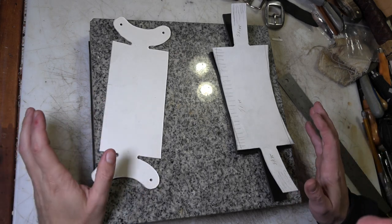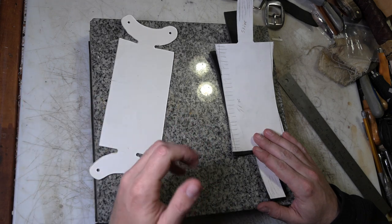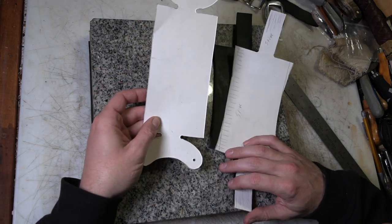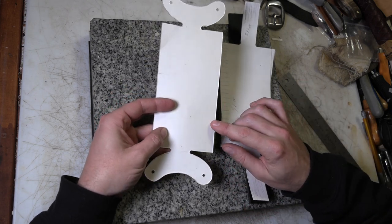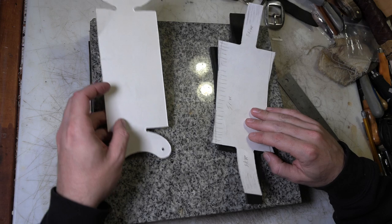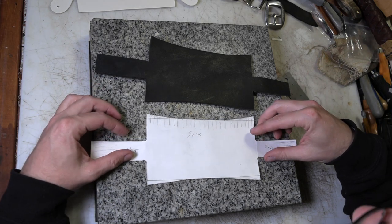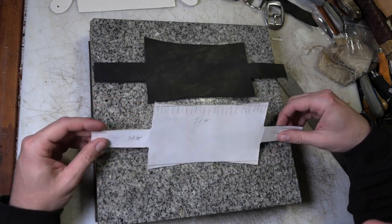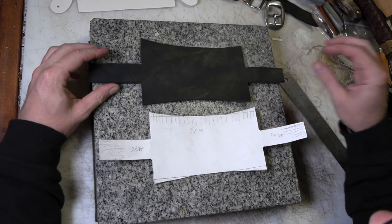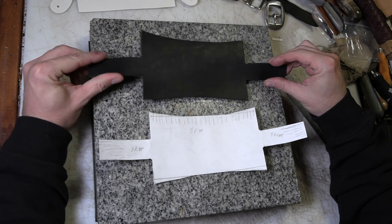I could probably do a whole series of videos on different leather case handles and straps and things that I've used to attach to cases and purses and various things. I did a video sometime over the summer where I used this pattern to put a handle on a water bottle that I carry around regularly. This is based on a pattern that's kind of my go-to favorite case handle — I've used it for gun cases, backpacks, and even a harness for a dog, which is what I'm doing again: making a handle the owner can grab to control the dog better than a leash would, as it's learning manners.